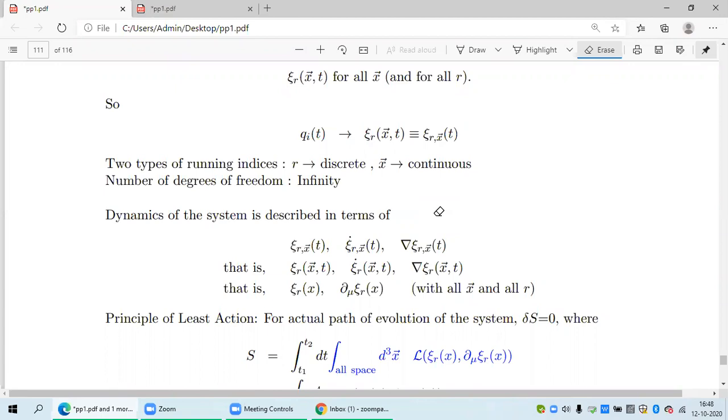Once you quantize, your field system is not localized. You get a wave function. The description of the wave function means that at every moment of time, you have to know the value of the wave function at all space points. Those are basically infinite degrees of freedom. A single free particle, which has 3 degrees of freedom in classical mechanics, becomes a system of infinite degrees of freedom when you describe it in terms of quantum mechanics.